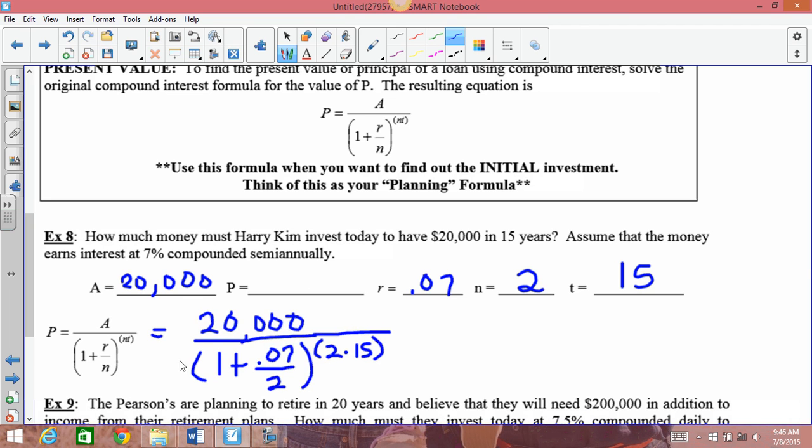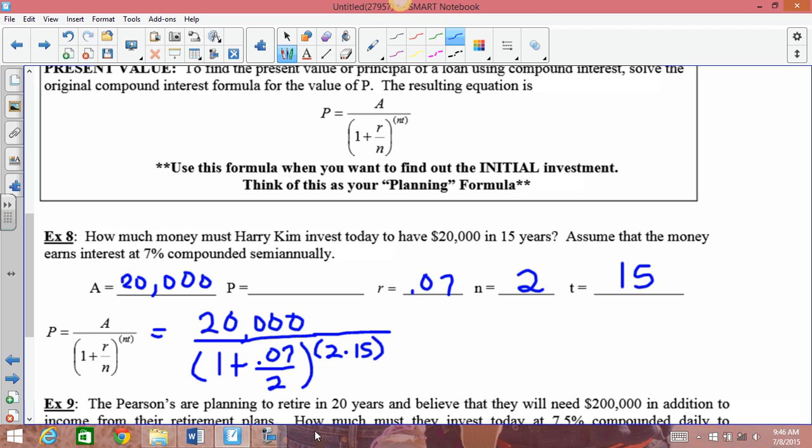Just like I said before, if you type this in your calculator in most instances, using all the parentheses that I'm showing here, be sure that you're raising it to the 2 times 15. You're not multiplying it times 2 times 15. It's being raised to, in this case, the 30th power. Every once in a while, some calculators won't do it. If your calculator won't do all of this in one step, put in the bottom, get that long number, and then do 20,000 divided by that long number.